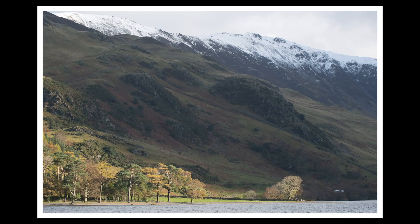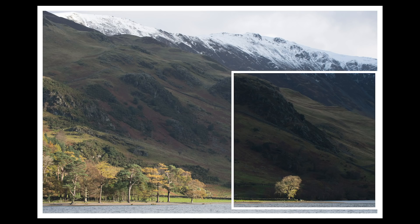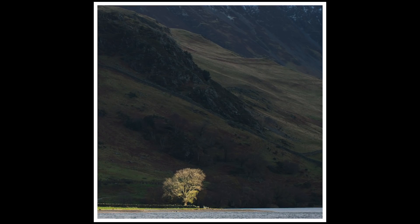Another way you can add drama is by removing things, because having that unknown within a scene can add to your imagination. Take this lake scene — there's the lake, the tree, some sun on it, and mountains in the background. This wide shot tells the whole story; there's nothing left to the imagination. As soon as you put a long lens on, you start to cut out some of those elements and leave a little bit to the viewer's imagination. All I've done is pick out this tree catching the light — you don't really know how big the mountain is or where that tree sits within the scene, which creates something more mystical.